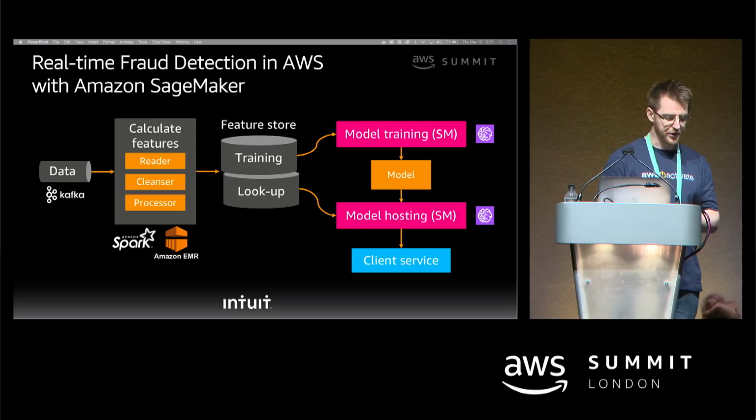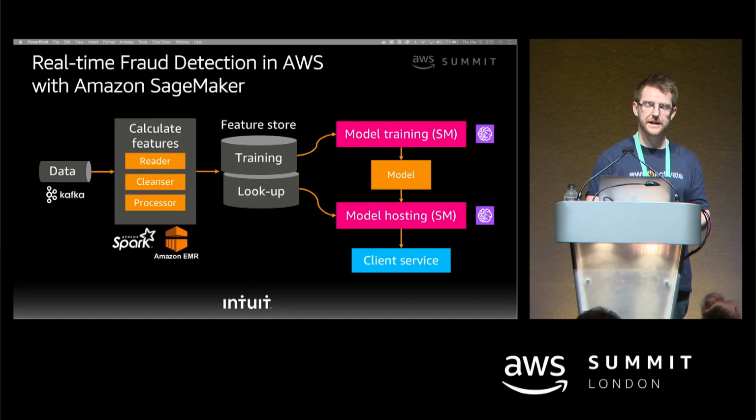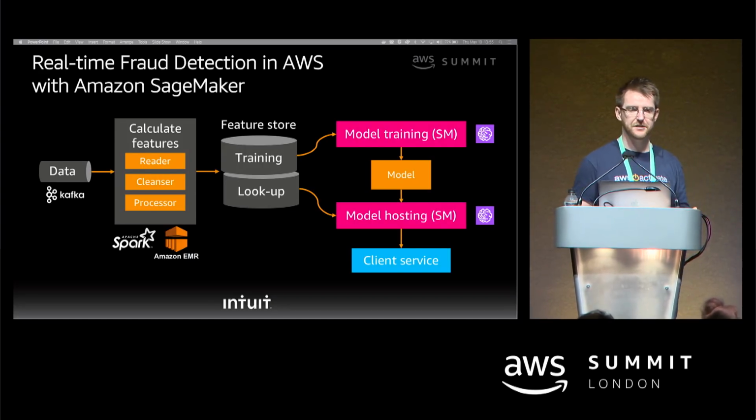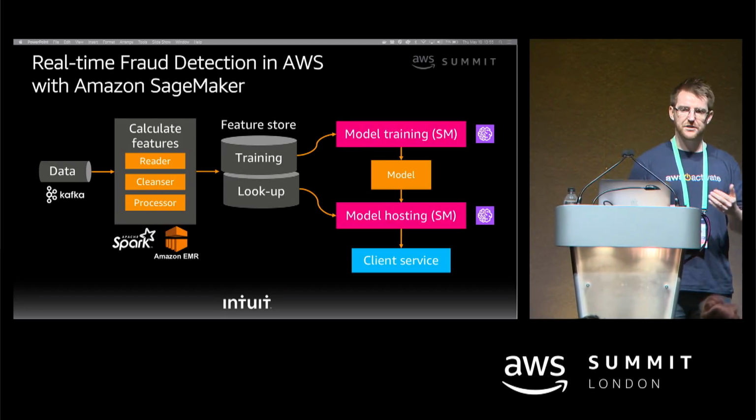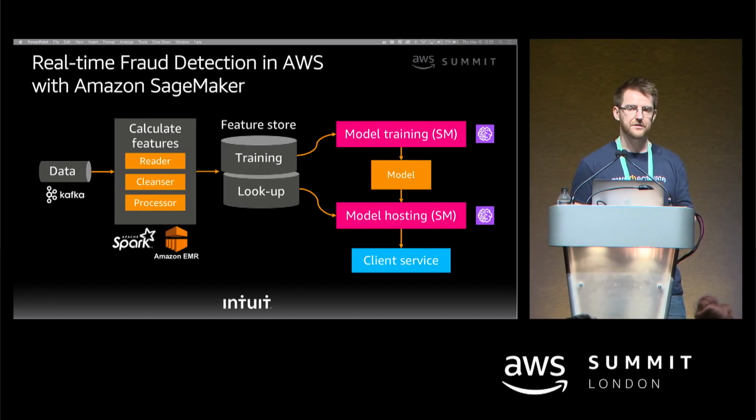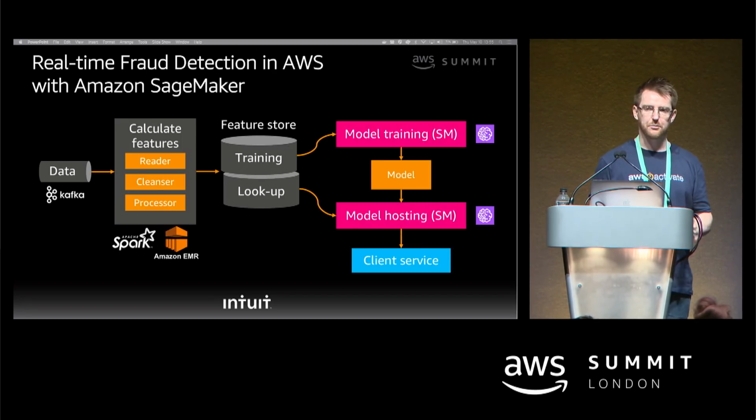And one of the real beauties of using SageMaker for the model training is you're not continuously running instances all the time, like you might be if you were running your own deep learning cluster. You submit a training job, you specify how many instances you want to run it on, how long you want to run, and what type of instance you want to run that training job on. And then it will run that training job for you, and once it's finished, it will just kill the cluster. So you're only paying by the second for the actual training that takes place. Once that training is completed, you stop paying for it.